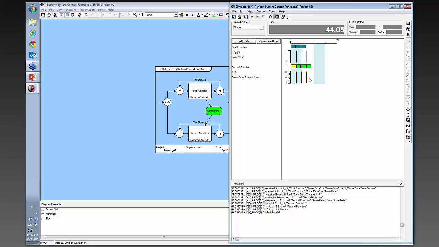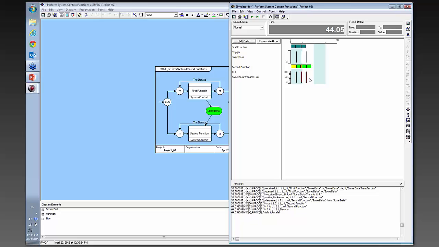Now this can be used to determine the effects of interfaces and constraints on those interfaces on your system design. Now resources are different than items. They generally are something that is produced, they're consumed, they're captured, and they allow you to investigate system resource requirements and the effects of resource contention on the timeline.